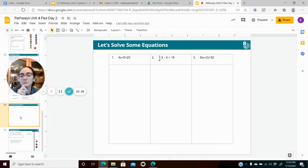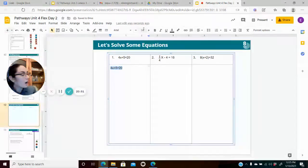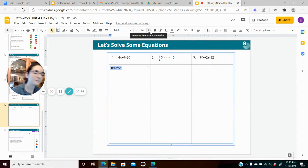Let's take a look at the last little bit here. We have three equations that we need to solve here. So I'm going to copy this equation down here so that I can solve it for my x. I need to solve for my x, so that means I need to get this x all by itself. So if I make this a little bit larger for myself, I know to get this x by itself, first, what do I need to do to each side? When I'm looking at a two-step equation, I need to undo my addition and subtraction first. So what am I going to do to each side?